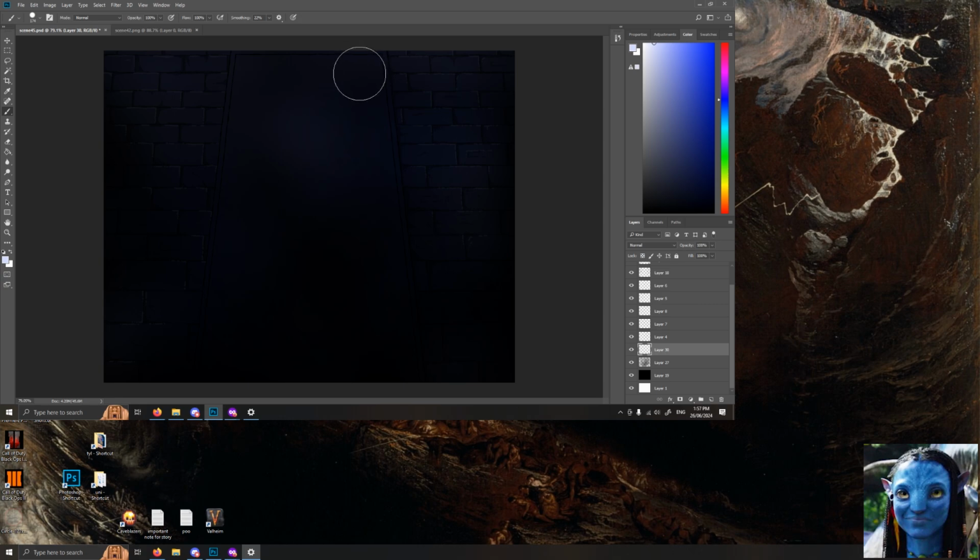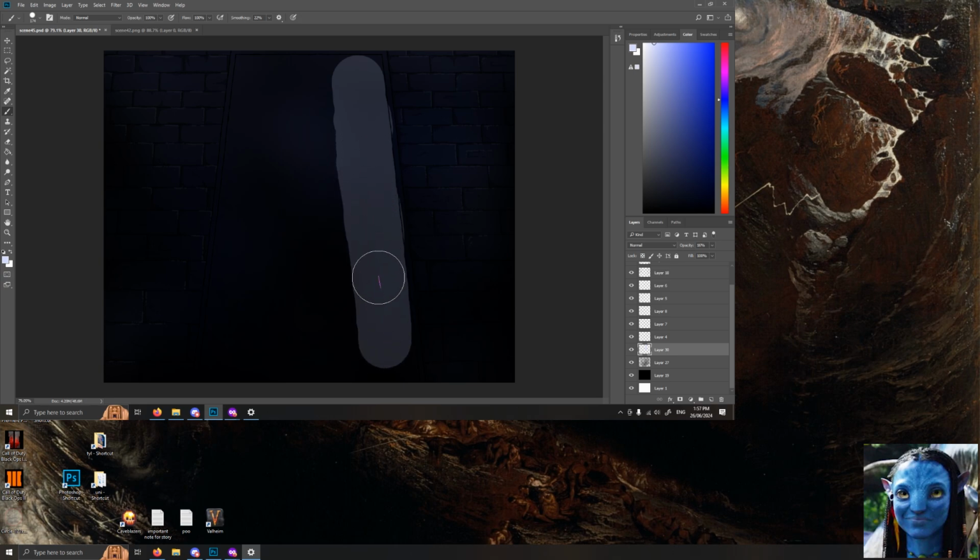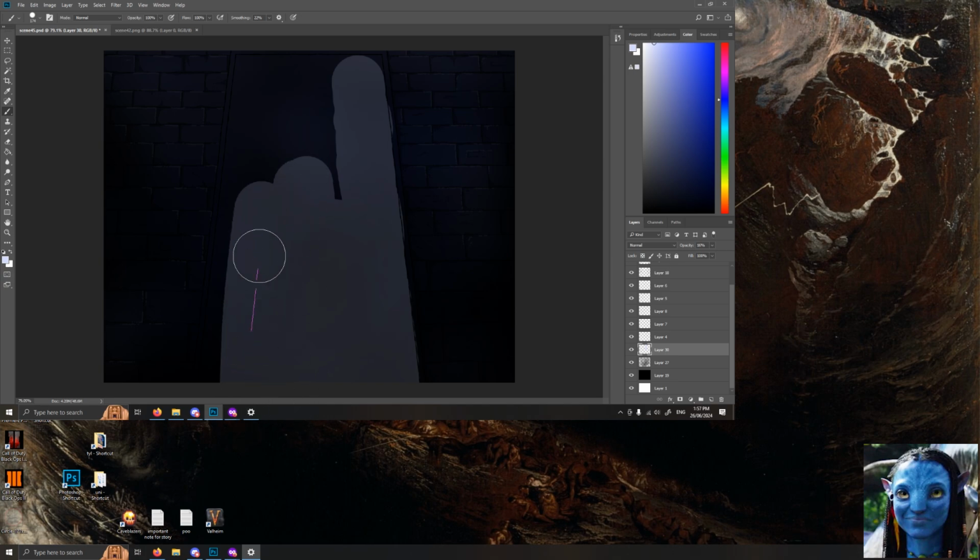Just so that when I draw it, it goes beneath the line layer, you know, like that. Just so I can get a better idea of what I'm doing. So we're just gonna draw all in here.